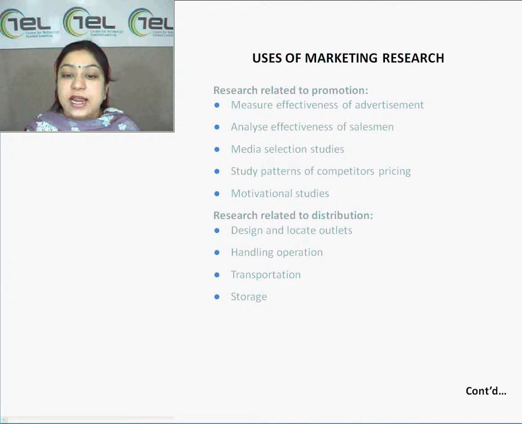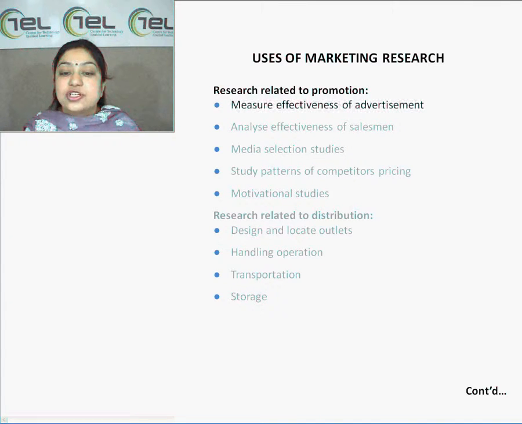Next comes the research related to promotion. Research related to promotion helps in measuring the effectiveness of the advertisement. In case you have launched any advertisement, how effective has it been? For that also you conduct marketing research. You go to the consumers and try to find out which advertisements they watch in between the serials, or at prime time, at the happy hours, and then they gather this data and change the timing of the advertisements, or totally change the advertisement also.